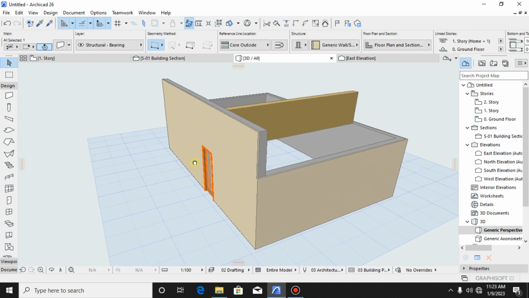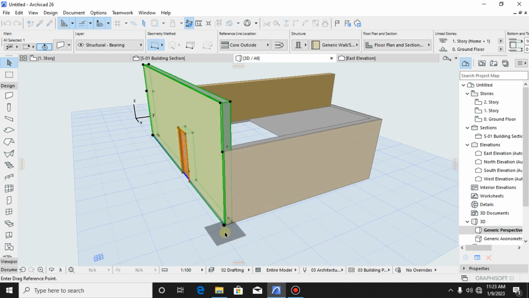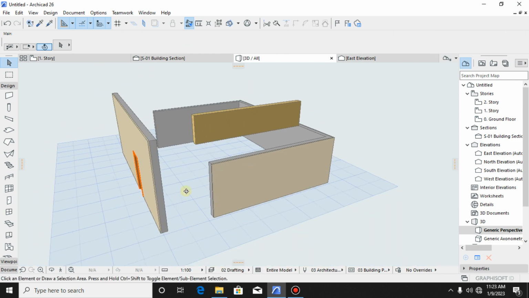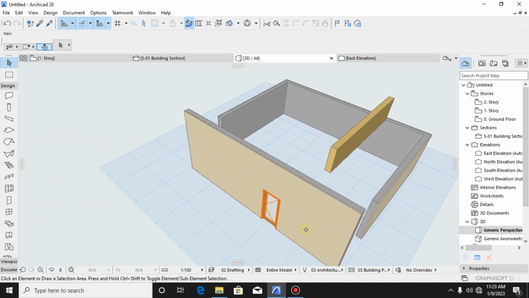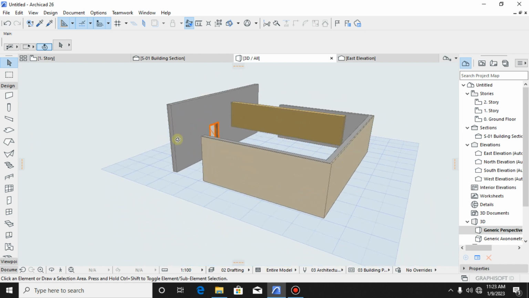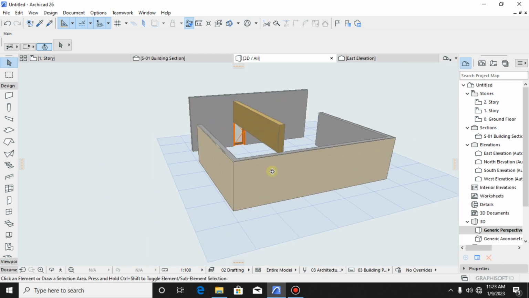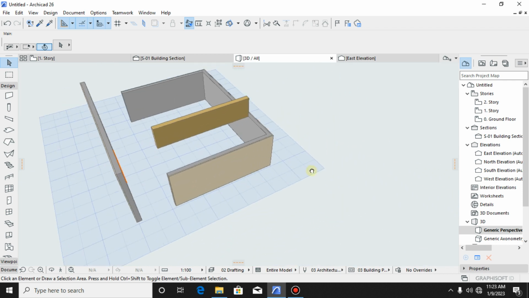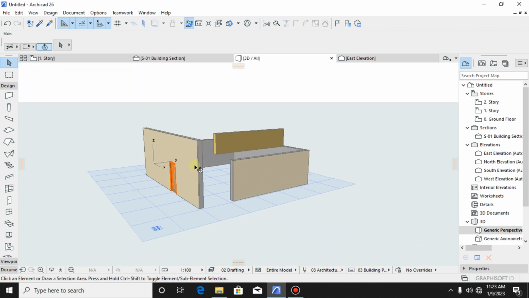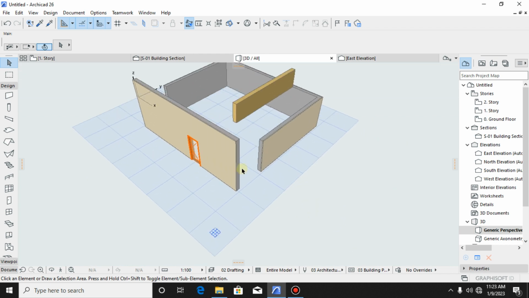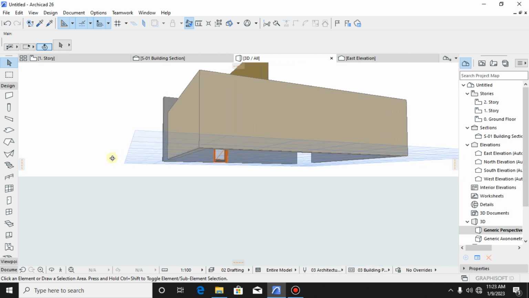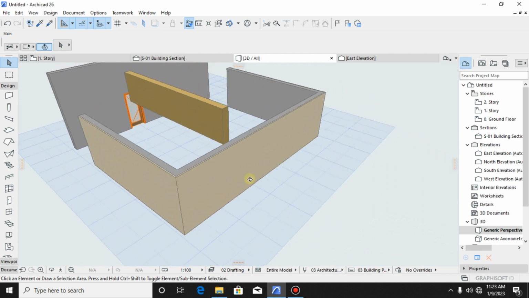But if you move this one, it will move as a single wall. So that's how you construct, change it by changing your wall heights and so on. So that's how you construct walls and playing with the wall heights.